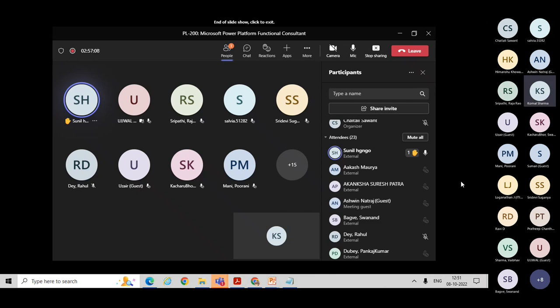Okay. So if you are really interested in the developing part, you can go for PL-400. That is especially for the developing part. And PL-200 is again related to the Power App Maker, where you will get to know how to create the app and all, but not in depth. This is more about the consulting purpose. You are kind of a middleman between the organization, the stakeholders and the end users, and you are explaining the solution or the need. In that way, you are understanding this platform.